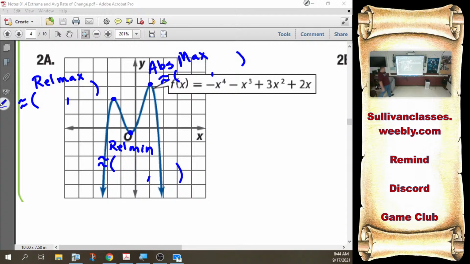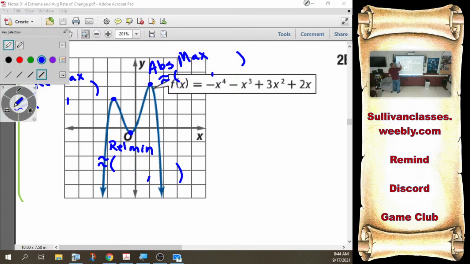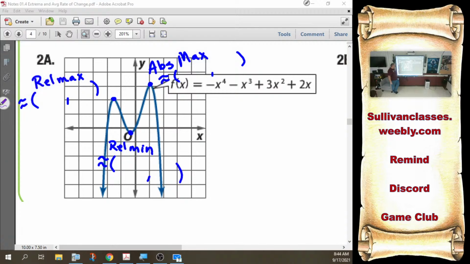Now, let's see if y'all press the buttons and got the same thing. First one, relative maximum. About how much? I don't want to press buttons. Frank sucks. You tell me. The relative maximum, so negative 1 point, meh. I haven't said the decimal thing in here yet, have I? Okay.